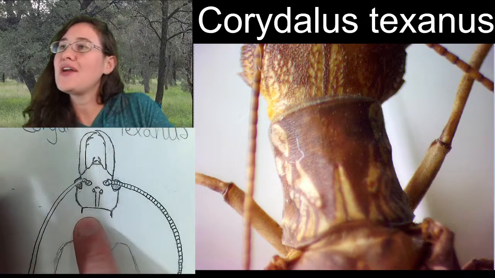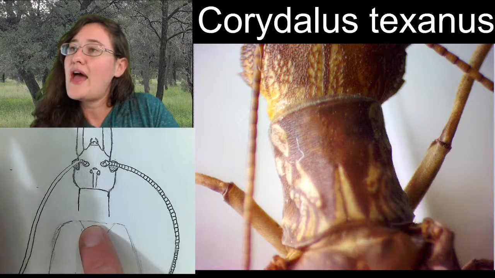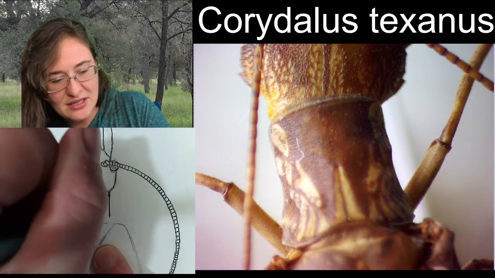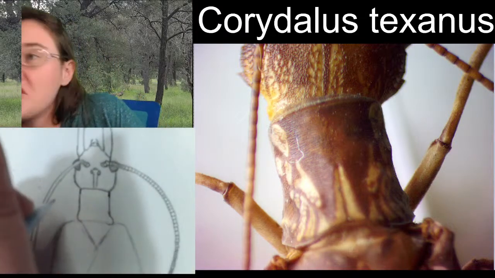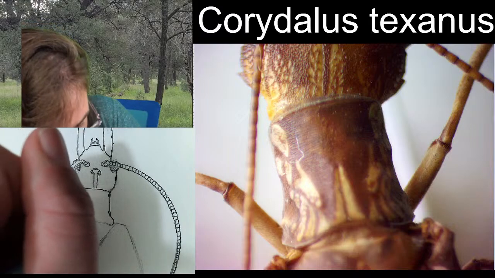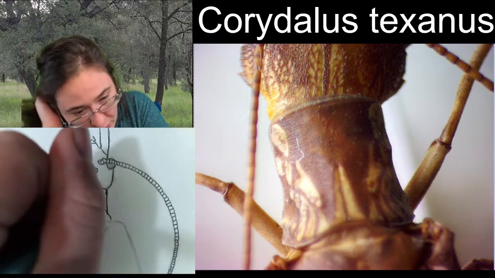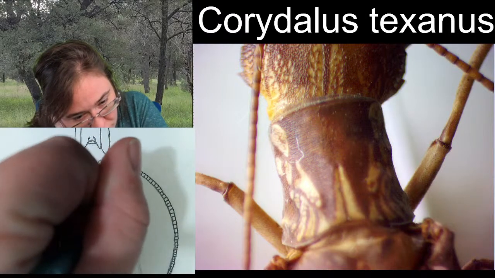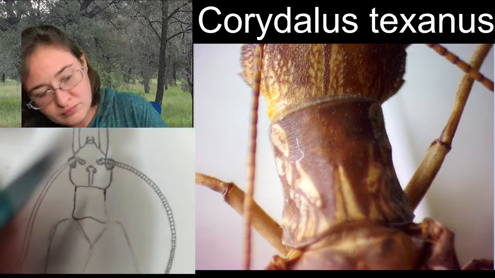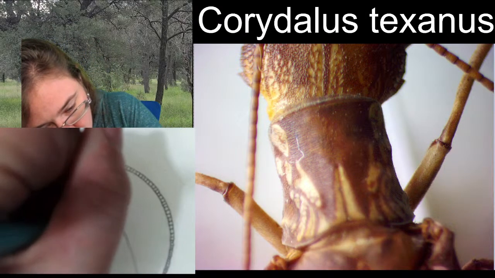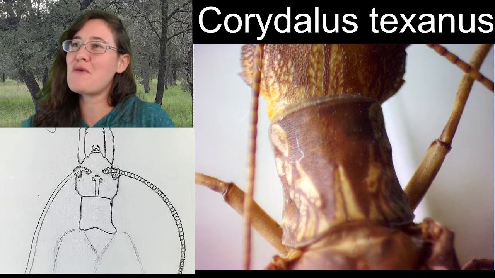Okay. All right, now we've got our pronotum coming down. And then once it gets to the very end, it gets a little bit wider, but not a whole lot. And then it arches back up towards the center. So let's see. Aha! And I may or may not be happy with that.